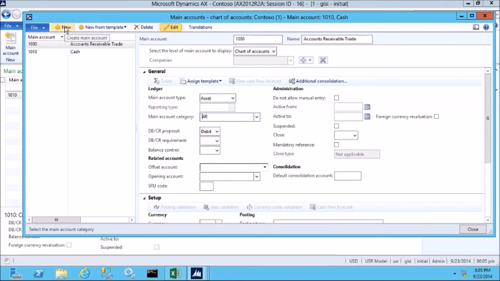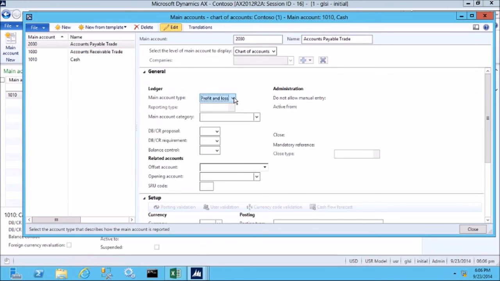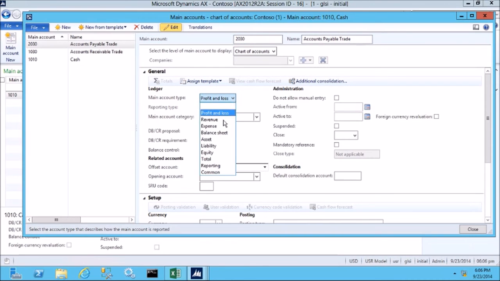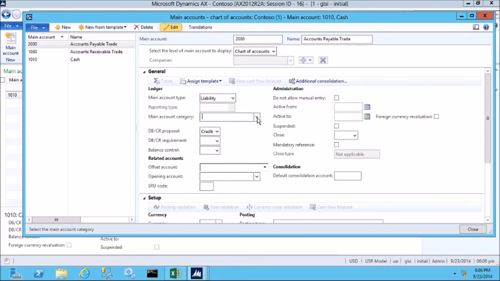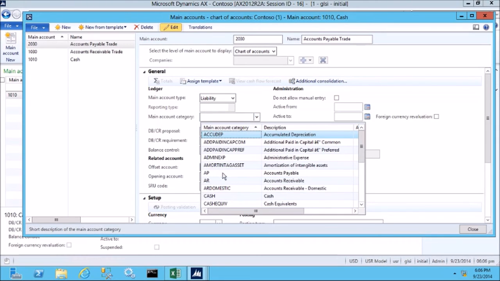Next, I'll create an accounts payable account. I'll create this number as 2030, and call this accounts payable trade. In the main account type field, I'll select that this is a liability, and in the main account category field, I'll choose AP.